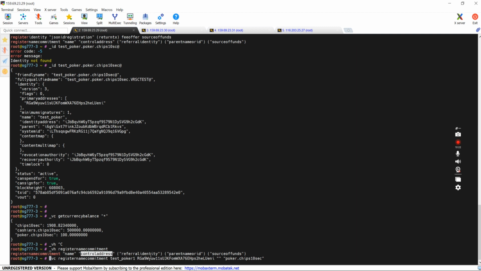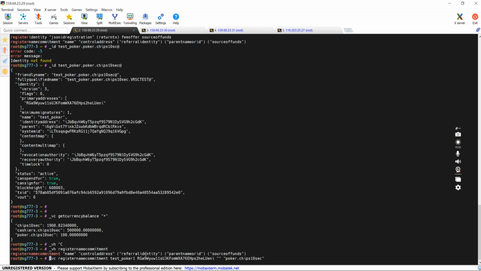Control address is nothing but the primary address which we see above. Whatever control address you give here, you must possess the private key for that address, because this address can be used to make any updates to the ID, or even to transfer the funds attached to this ID.